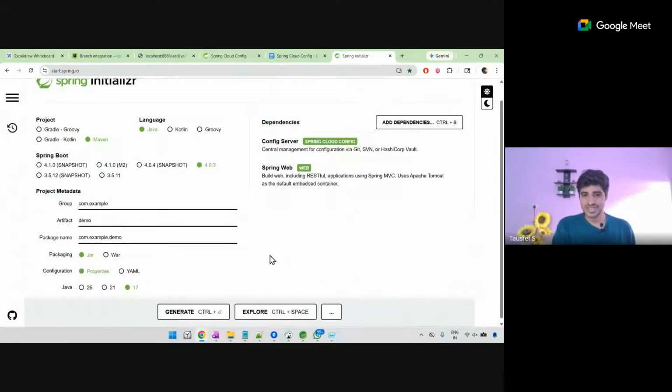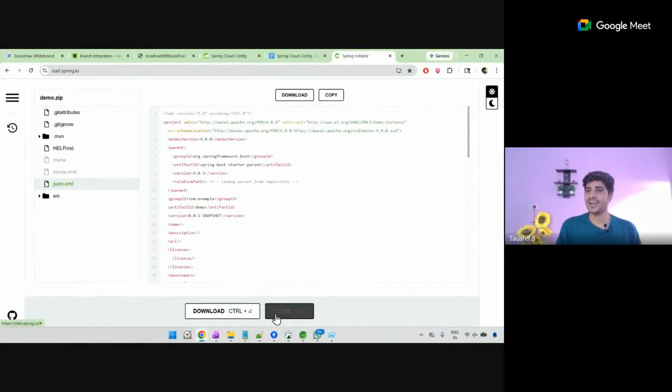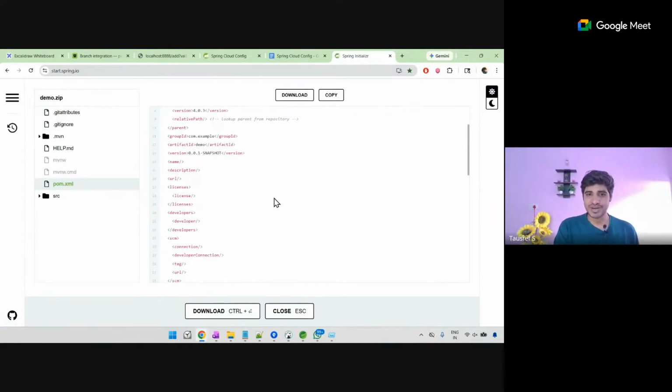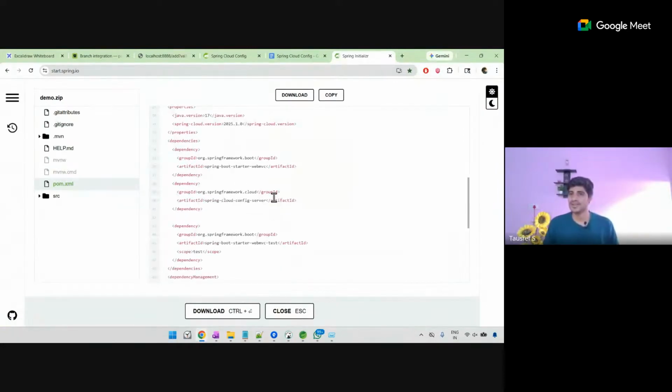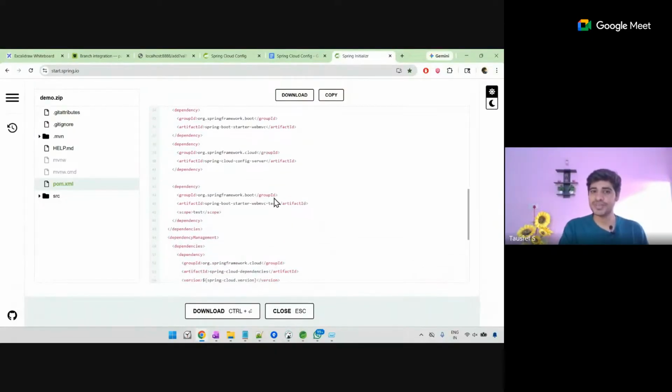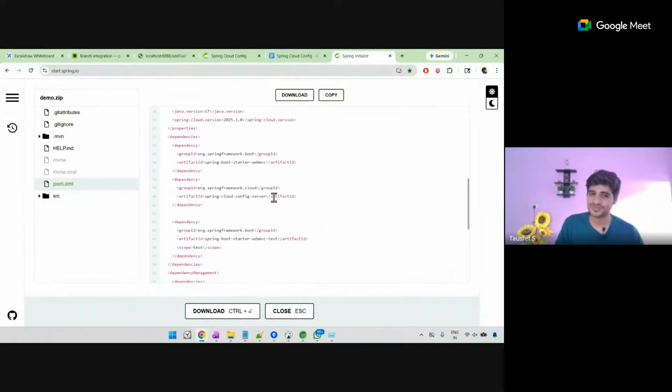But now we can use this explore option also, where it generates this configuration and shows us the changes here only, what kind of dependencies it has added. So we can selectively pick something for ourselves also.